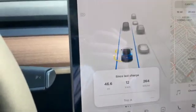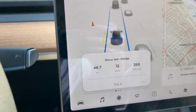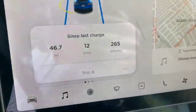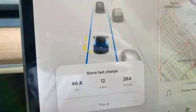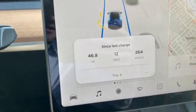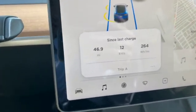We hit stop-and-go traffic — there is a traffic jam. We're close, almost 10 miles left to the destination. With a lot of city traffic and traffic jams, you can see that the consumption per mile decreased drastically and keeps decreasing. Stop-and-go traffic actually consumes less energy in an electric vehicle. In a gas-powered car, this would be where gas consumption would increase.